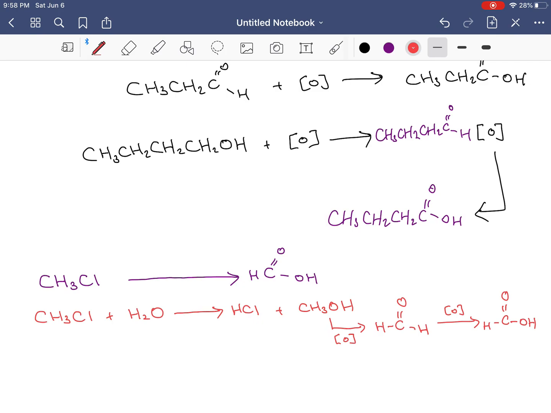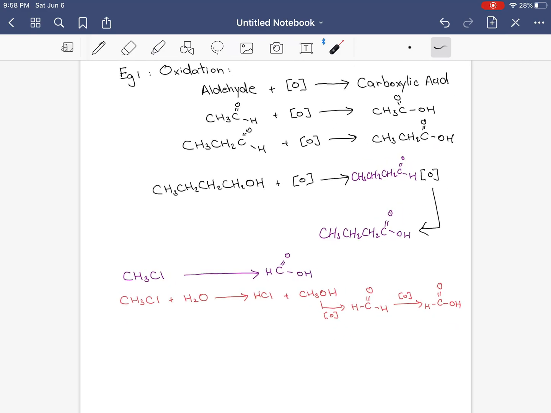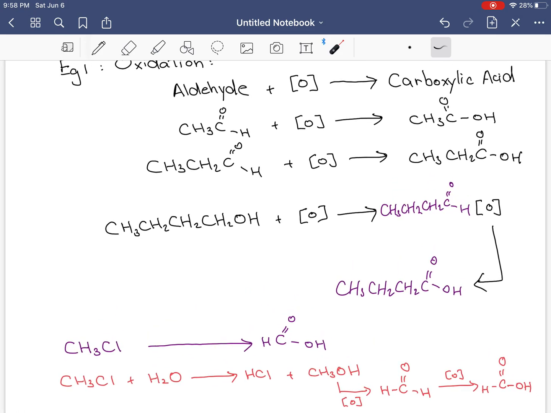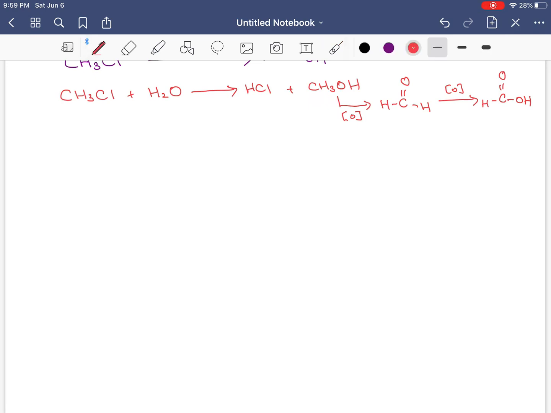And trust me, I'm going to give you a couple of these reaction pathways to do on your next tests. I will give you some sort of starting material. Could be an alkyl halide, or it could be just a plain old methane. Can you do it if I were to give you a methane? Think about it. All right, so that is the first reaction of carboxyl, in terms of preparation of carboxyl.